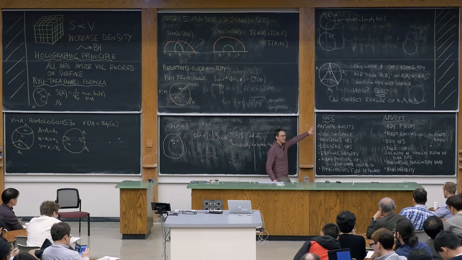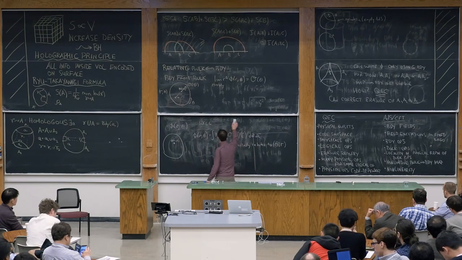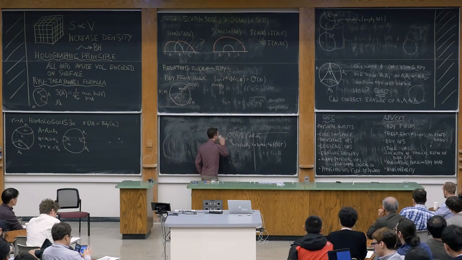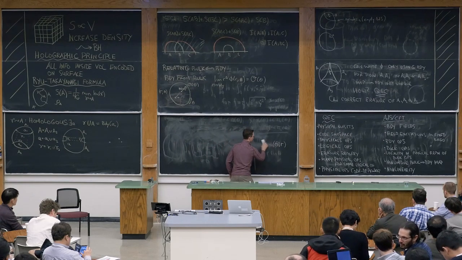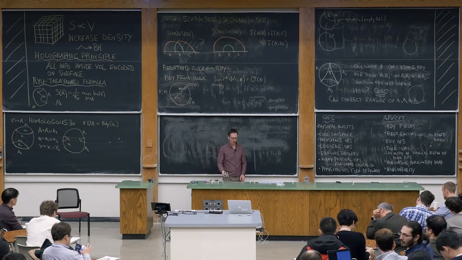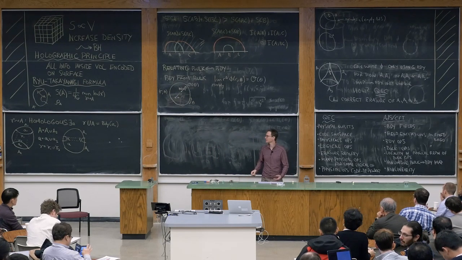But this observation was applied, again, by Almheiri, Dong, and Harlow to helping to sort out one of the big questions. Not completely sorting it out, but helping to sort out one of the big questions about AdS/CFT. How does this radial direction of the bulk emerge? Right? How does that happen?